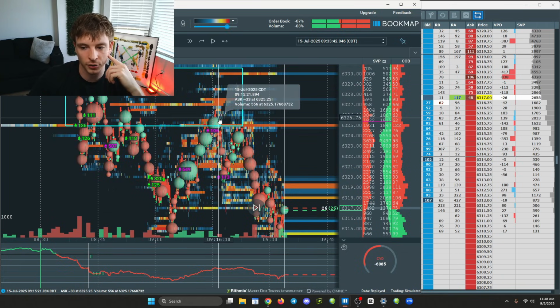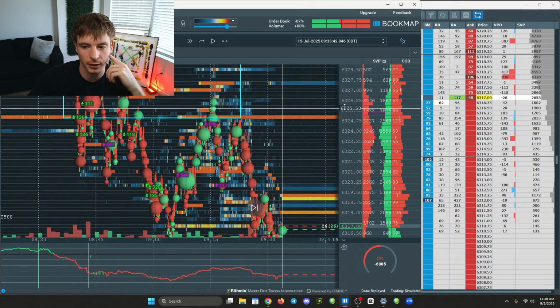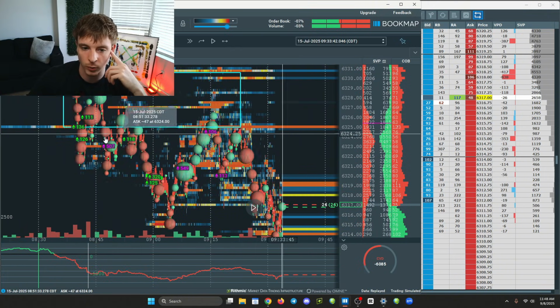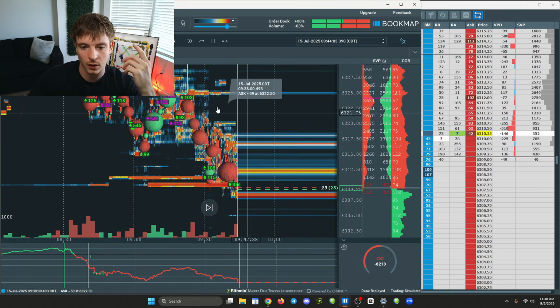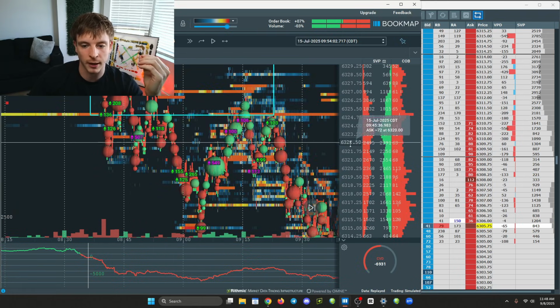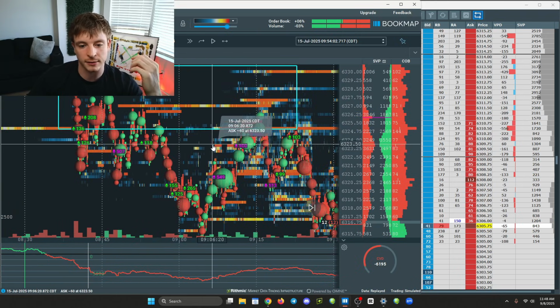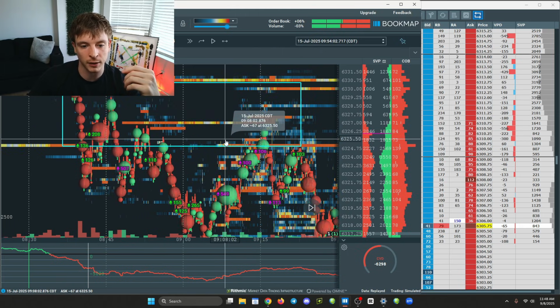So if you didn't take it earlier, you could have looked for it again right here. This would have been a nice absorption reversal setup right at the LVN, or where the initial LVN was at. That would have led to a nice continuation setup as well off of that level. Once again, all we are doing when we're looking at an LVN is verifying that sellers are still active at these prices and they're reloading at these prices.